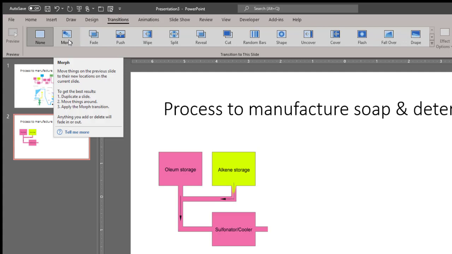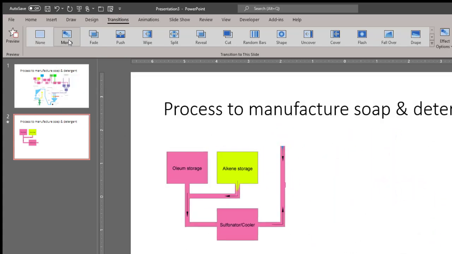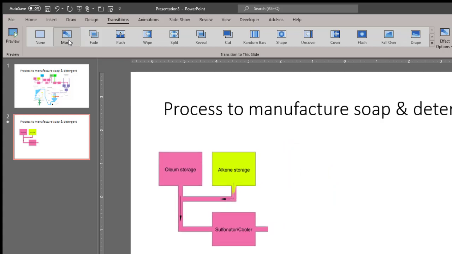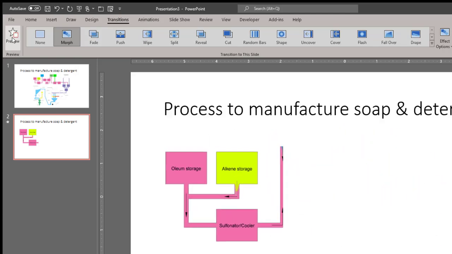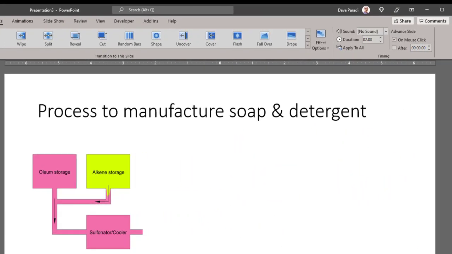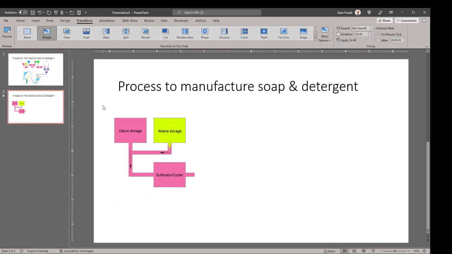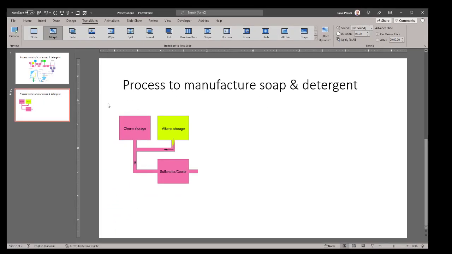So I'll go ahead and click on that button. And you'll notice what happens is that it zooms in on that section on the second slide. You'll notice on the morph ribbon, there is a preview button on the far left side. So when you click on that, it does preview if you wanted to see it again. And you can determine how fast it happens with the duration over here on the ribbon. Now the default is 2 seconds. That's usually fine.